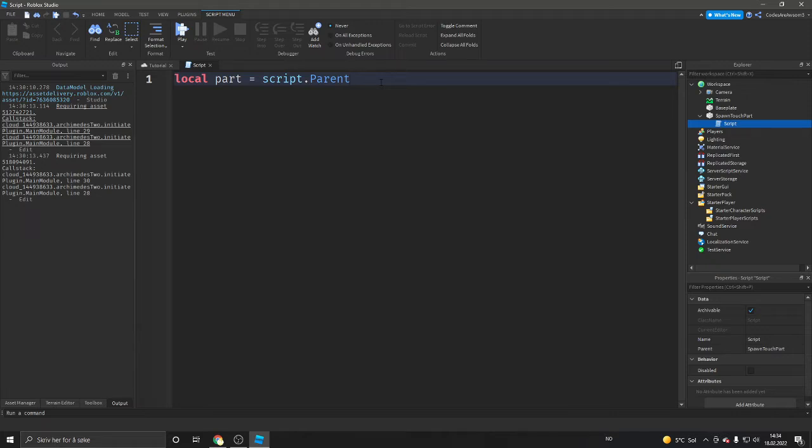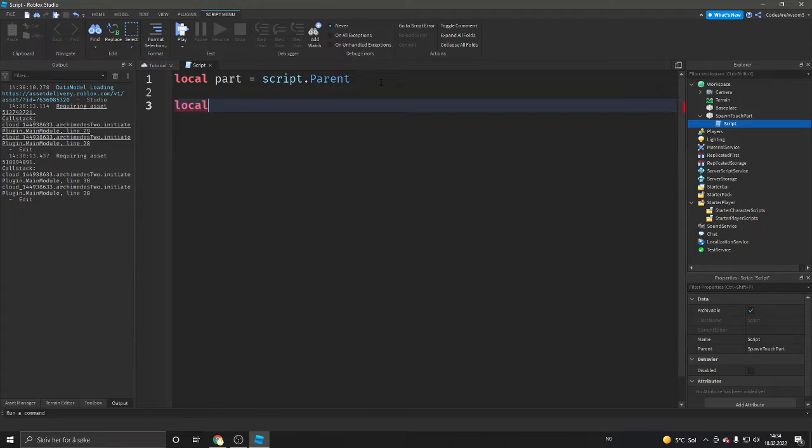So now we will create a touch function. This is a bit more advanced. You know what? We're just going to be doing some basics first, and we can wrap it inside of a touch function.